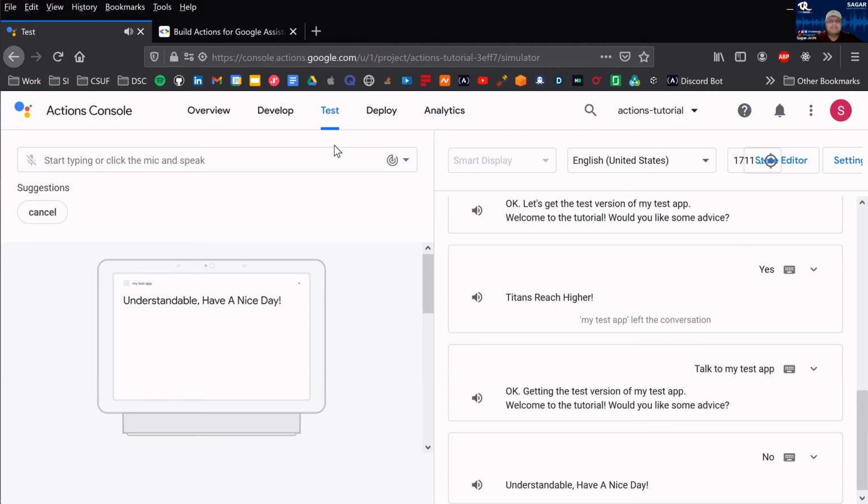And that's pretty much the basics of this application. So just for the basics, we showed you how to first send a welcome response. So just let the people know, hey, welcome to the tutorial. We added a suggestion prompt, so it would ask a person if they want advice or not. And then we were able to show you guys how to use command prompts of yes and no.